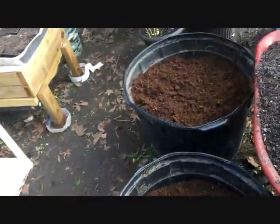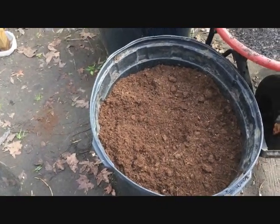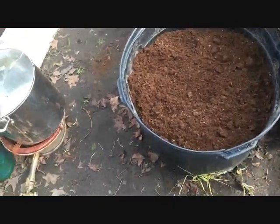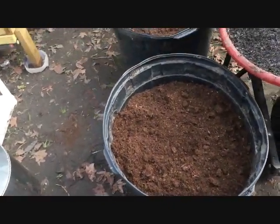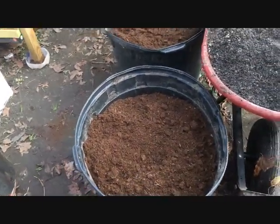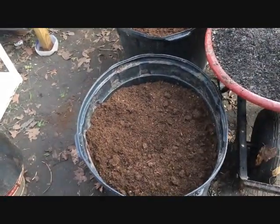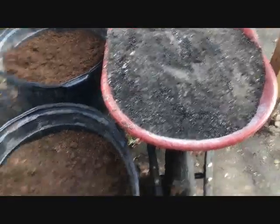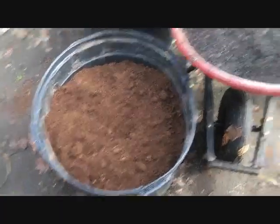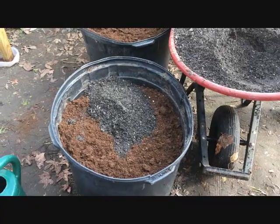And I can tell you that this soil drained really quickly before. So onions like a lot of water, so that's why I put a little bit more peat moss. You really got to know your plants and know what each plant likes in order to grow it well. But it's going to be a humid environment in here. Probably won't even hardly have to water the onions at all. So I'm going to put some of this in there. I just wanted to show you the height of the peat moss. Before I put that in there, I'm going to top it off with that and then mix it all up.